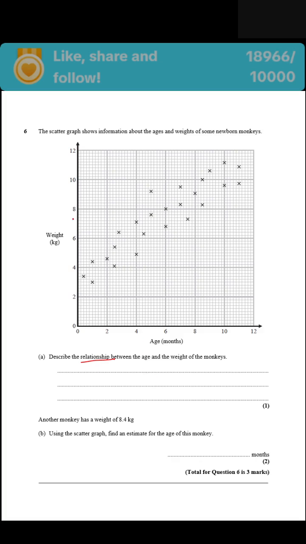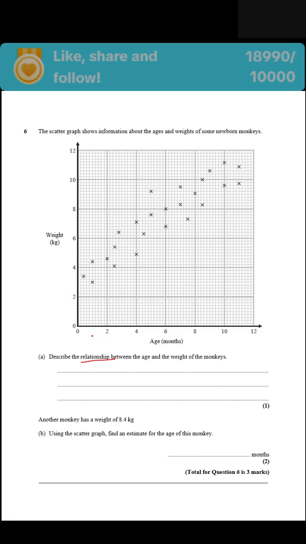So a lot of you will look at this and go, it's a positive correlation. Great. You write positive correlation, you're not always going to get the mark. Depends on who the principal examiner is for that paper. Most of them won't give you the mark anymore. They used to be quite generous like they did with probability, but now they're trying to rein it in a little bit. So if you write positive correlation, it's not wrong, it's just not getting the mark.